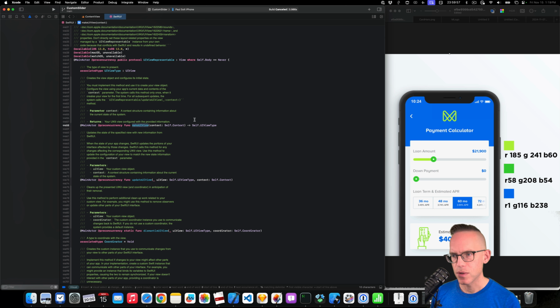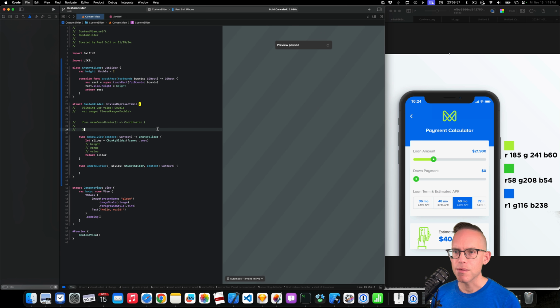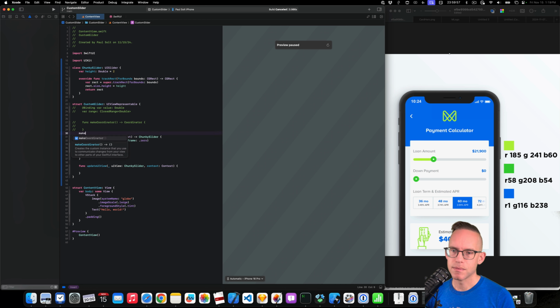Let's dive into this and see. So we've got makeView. I don't know why it returned some View. So for whatever reason, it was autocompleting, or when I did that sort of fix-it, or not, it wasn't even the fix-it. Let's look at that again.